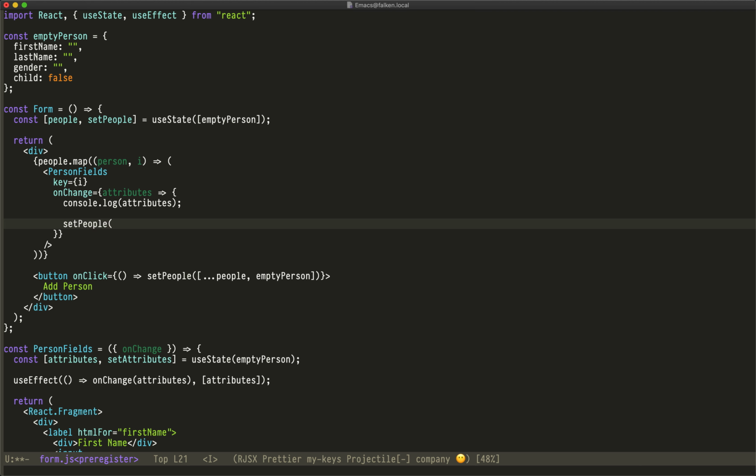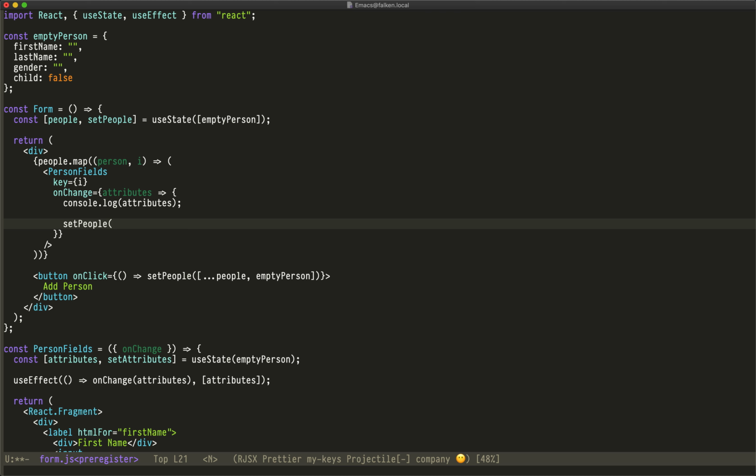So setPeople. In this case, we have an issue because we don't know exactly which person this is, but we kind of do. If you remember back when we mapped over this, we mapped over every person, but provided it the index of the array. So on the first call, this i will be 0, and that's the zeroth position in the array, the first actual person in the people array. But every time it goes through, if we have more than that, it'll be 1, 2, 3, 4, and so on.